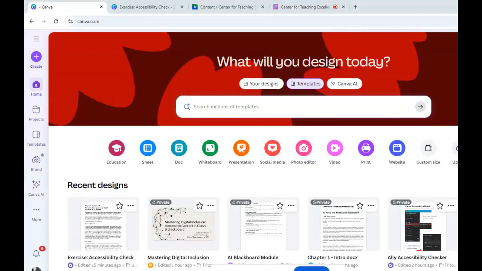Okay, so another one that Ally does is called alternative formats. In every course, there's this icon. Anytime you open up a course, it's almost always there. If you click it, this is going to pop up.